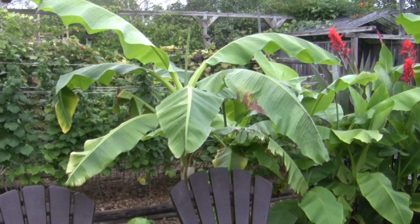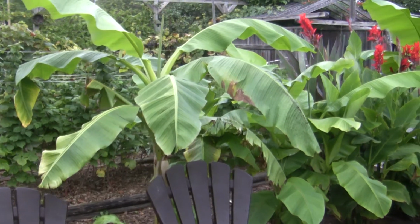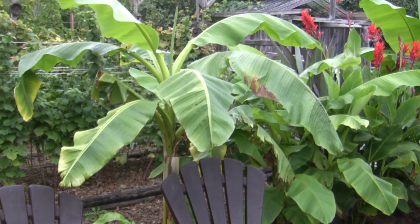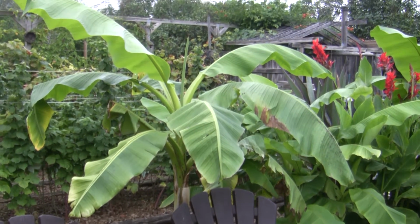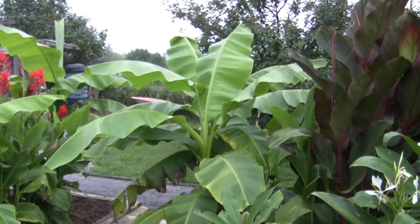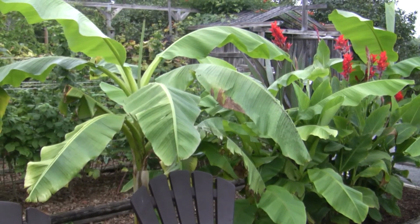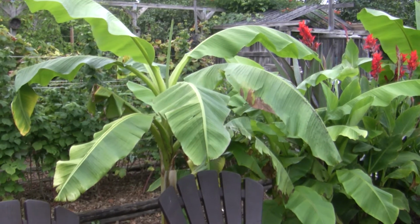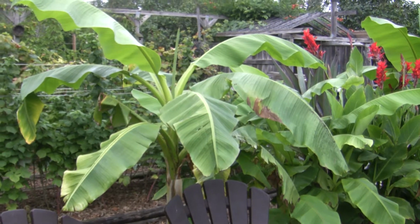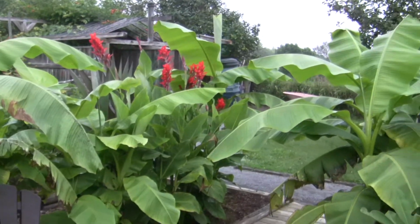This banana here is the one I tried to overwinter outside, and it worked. I built a box around it. You can see one of my other videos where I showed there was a box in there and a light bulb that kept the temperature above freezing. It survived for sure, but it's not doing any better, or maybe even a little bit worse than the ones that I brought inside. So it was an experiment. Maybe I kept the temperatures too low. I think it was between 3 to 5 Celsius, just above freezing. Could try it again and keep the temperatures a little bit higher, but I think just bringing them inside the basement works just fine.